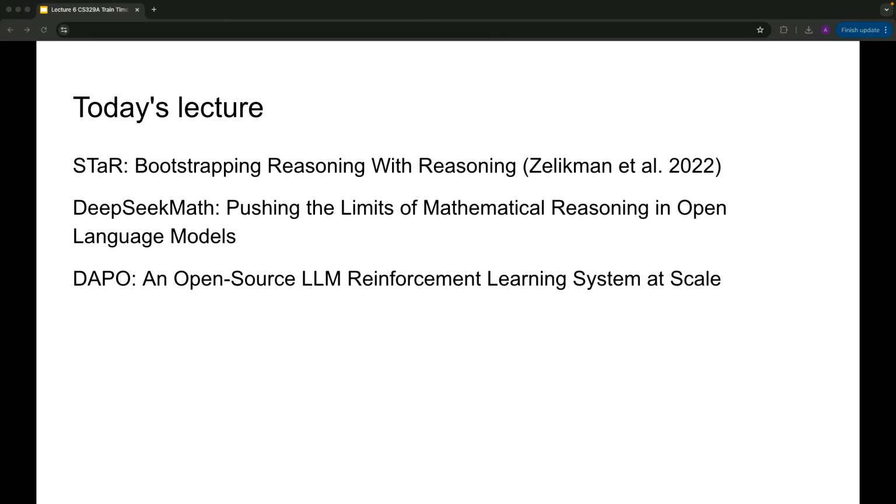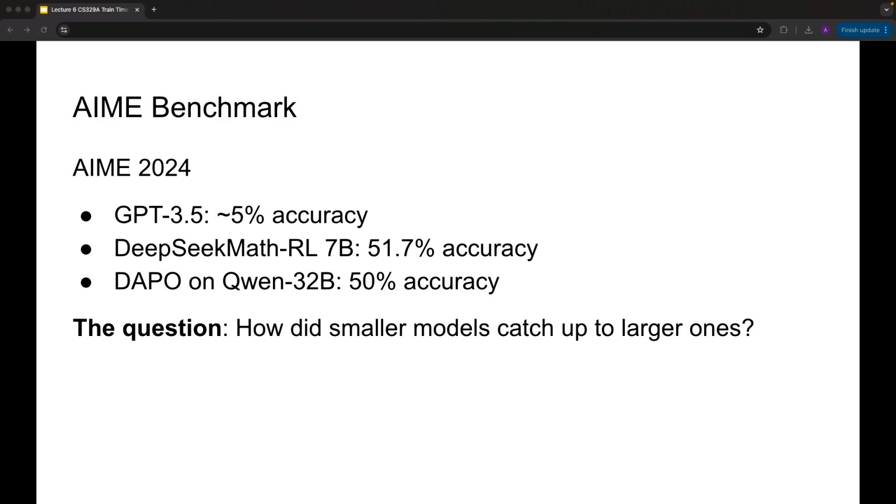The second paper we will cover is DeepSeekMath, which talks about mathematical reasoning and how that can be boosted in language models. And then the third paper is more focused on reinforcement learning, and how, when you have to do reasoning with long reasoning chains, you can stabilize that kind of reinforcement learning algorithm.